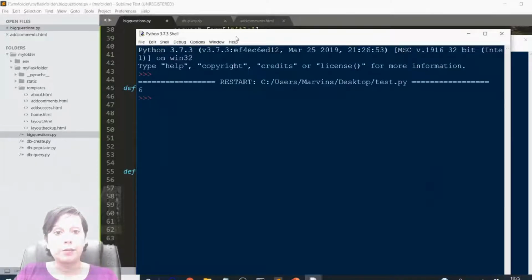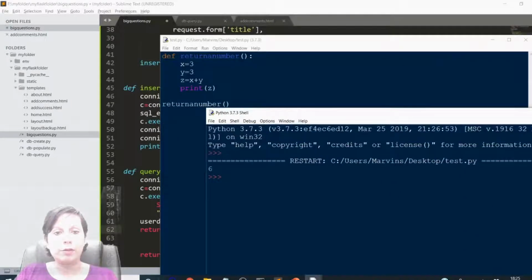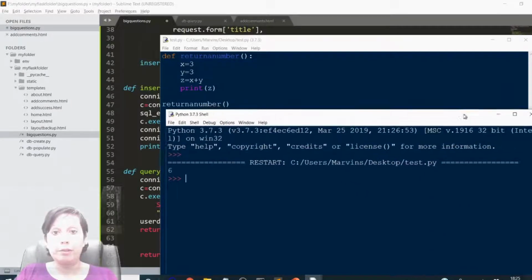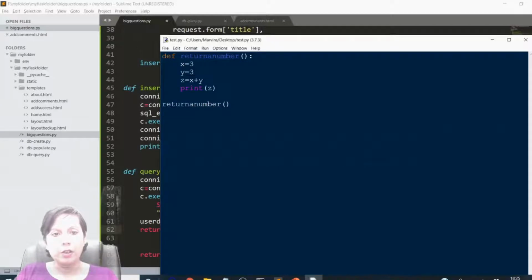It prints 6, which is great. So what it does is it takes 3 and 3 and it prints 6. But I could also just say return 6, or return the value of Z, which is this variable here.